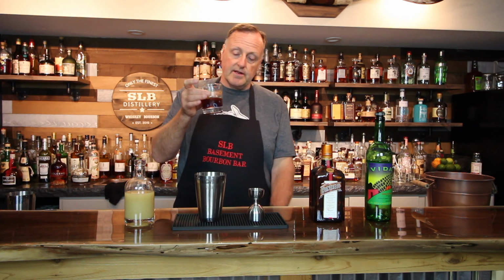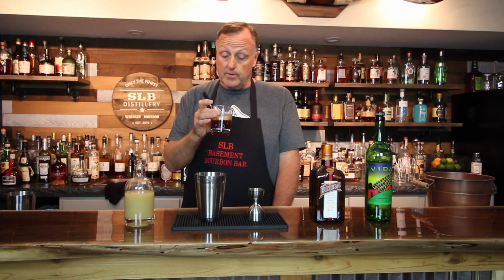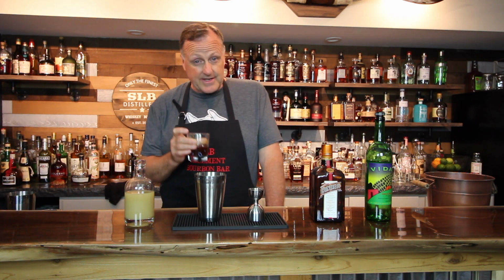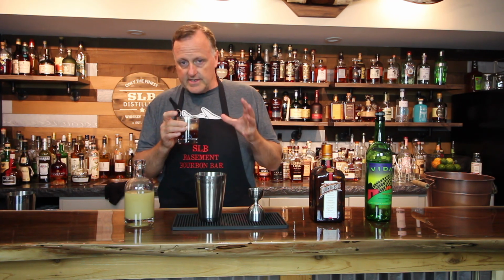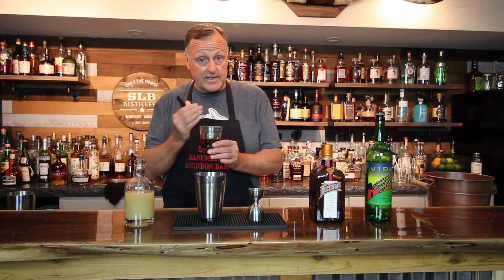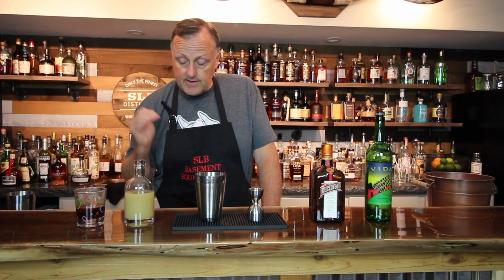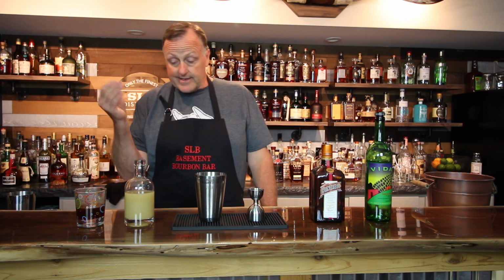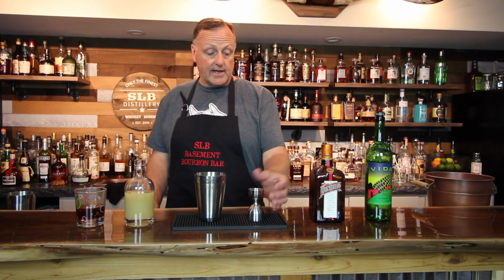Now this particular glass actually has 4 ounces of agave syrup and 2 tablespoons of chipotles in adobo sauce. Just make sure you mix up your chipotles first. Put a little water in with it. Just get it nice and smooth so that it mixes nicely in your syrup. So that's how we're getting to the chipotle part of the cocktail. So let's get started.